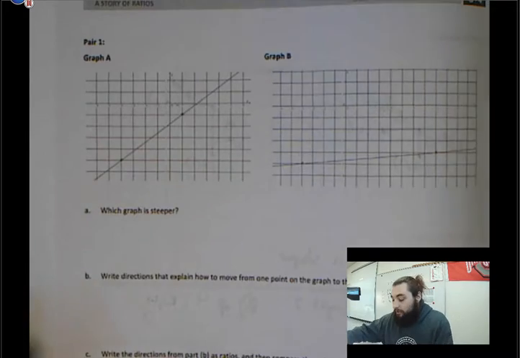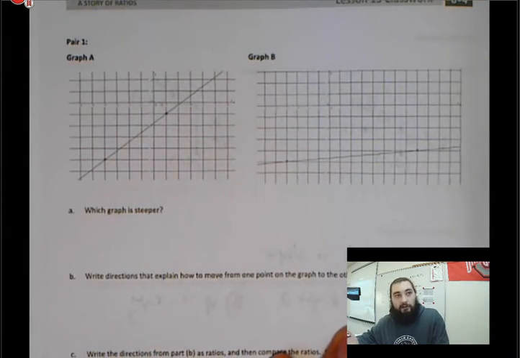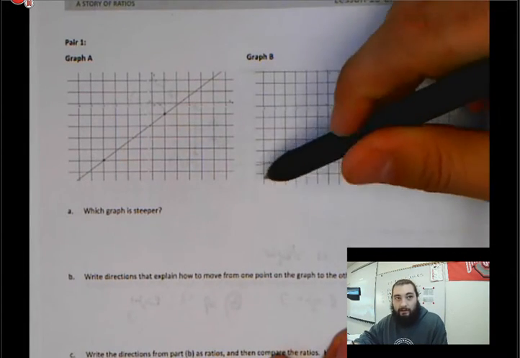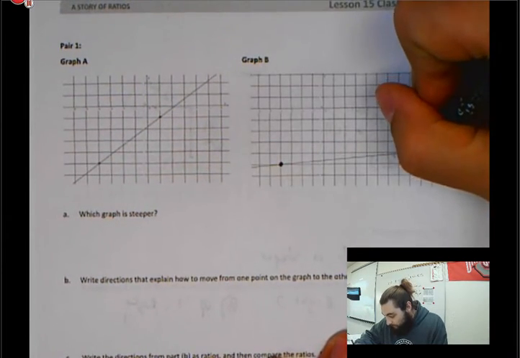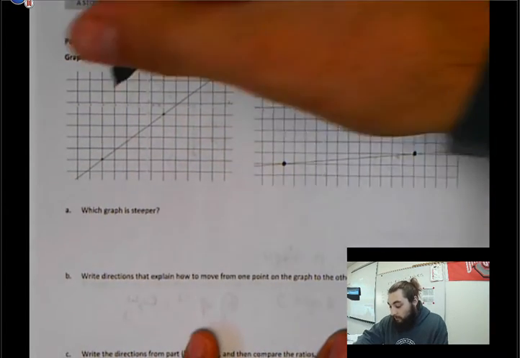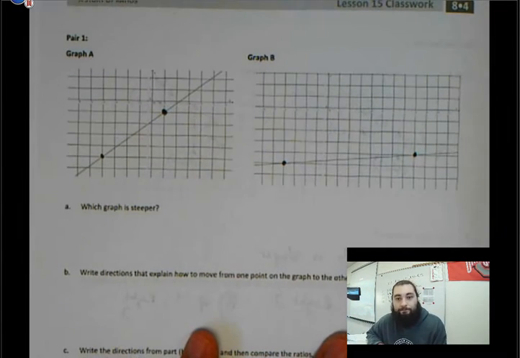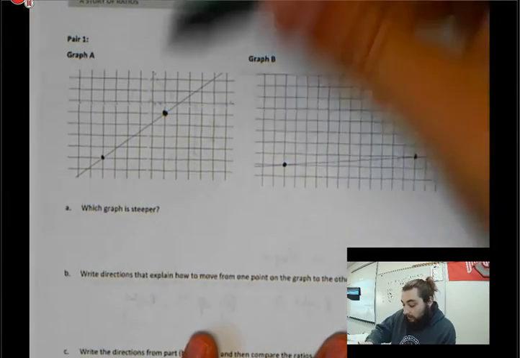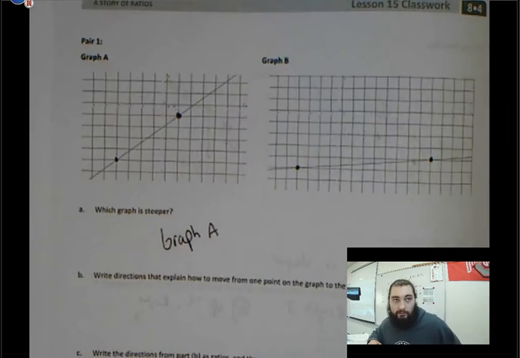Okay? So we've got our two graphs: graph A and graph B. Pretty straightforward. It should be very clear which one is steeper. This line you can barely see. It is nearly horizontal. This line is going from here to here. Here are our points, to make them a little darker. From here to here, that's a very slight incline going all the way across, whereas here the incline is far more pronounced, and it's much easier to see how it's going up at a very nice angle. Okay, so graph A very clearly has the steeper slope between the two.